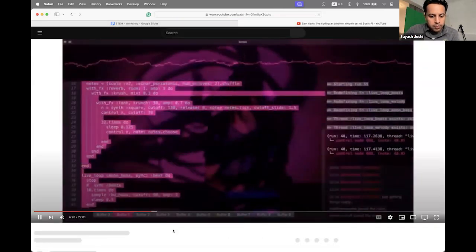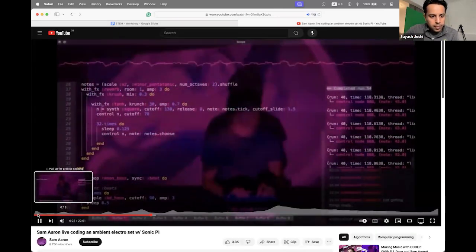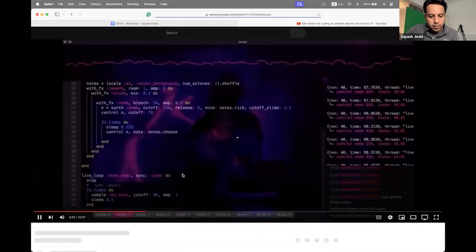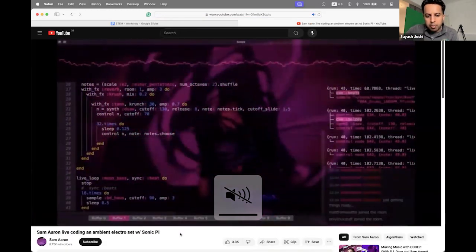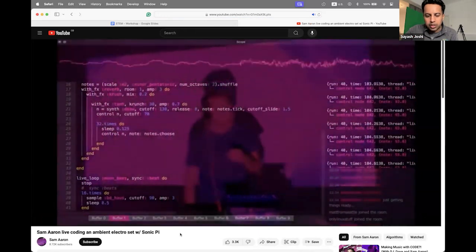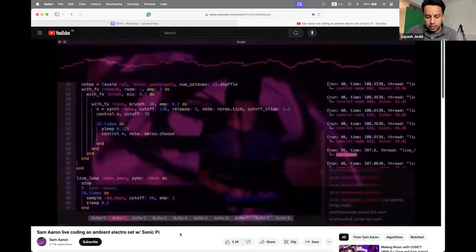They bring their computer, open the software, connect it to a projector, and start live coding. I'll just let it play for the sake of time, and have a look at the screen, see what you can see and hear.